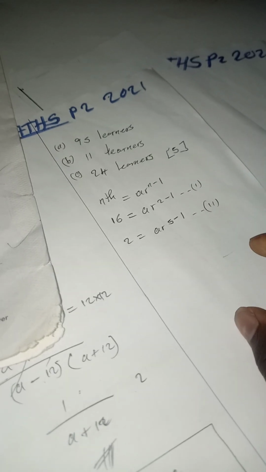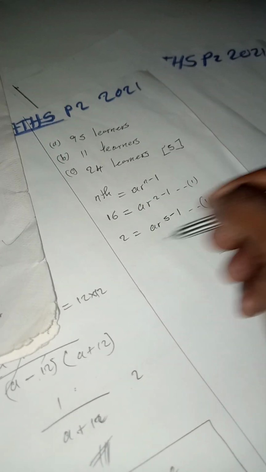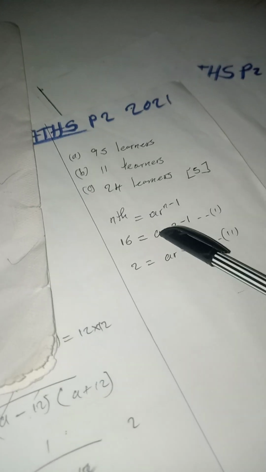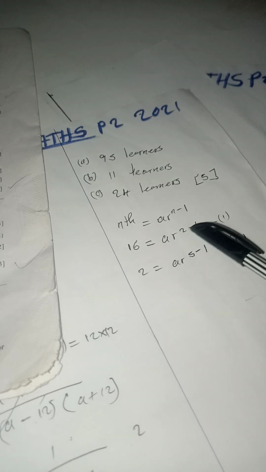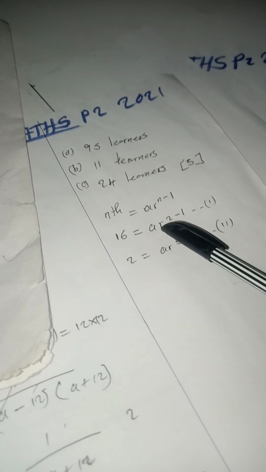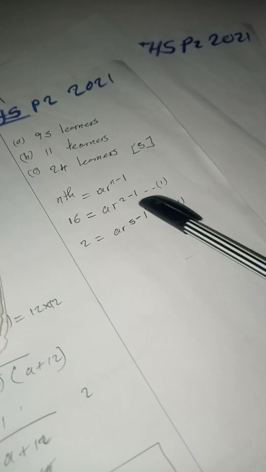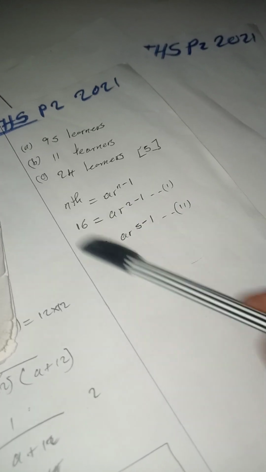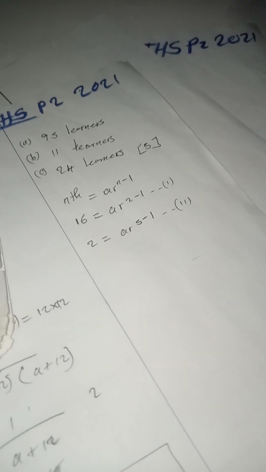equation 2. So we are saying that this is the data that is being set on this. So we are saying that first of all we find the common ratio and the first term. So we can solve these things simultaneously. So A is representing the first term and R is representing the common ratio. So now in this case we are going to solve this using simultaneous equations.